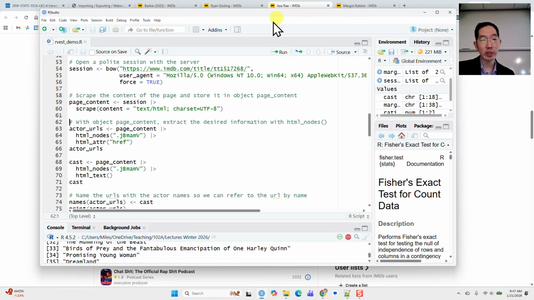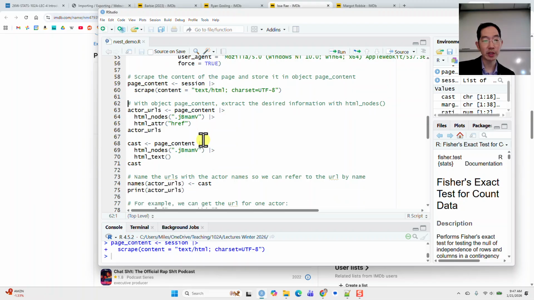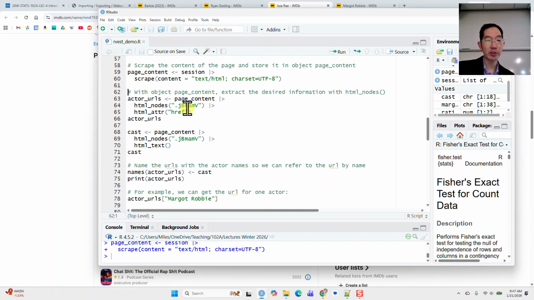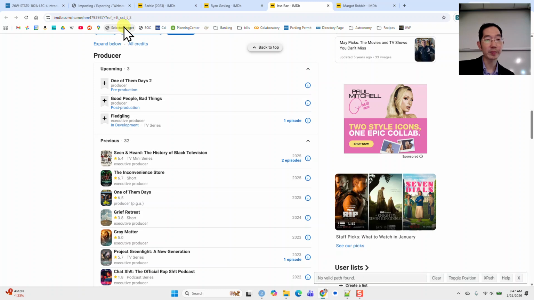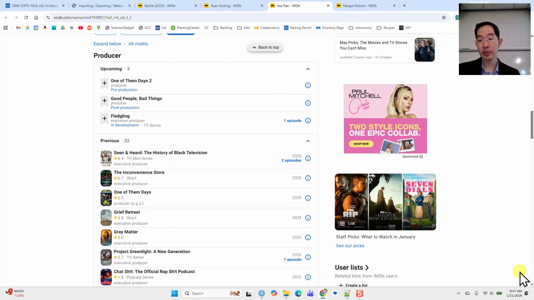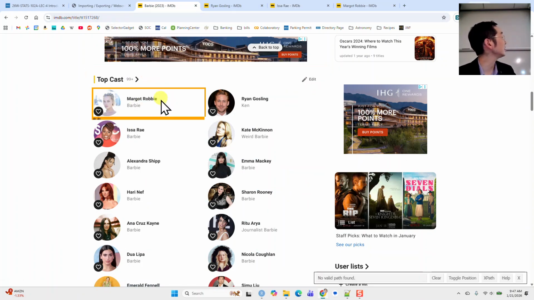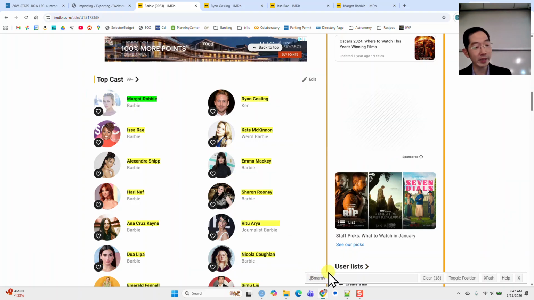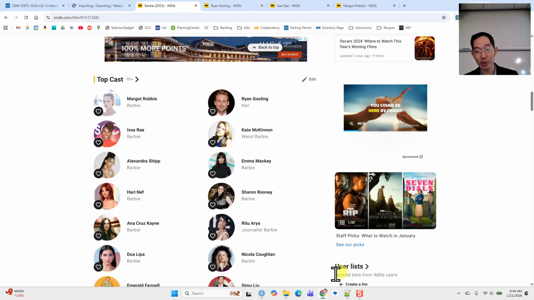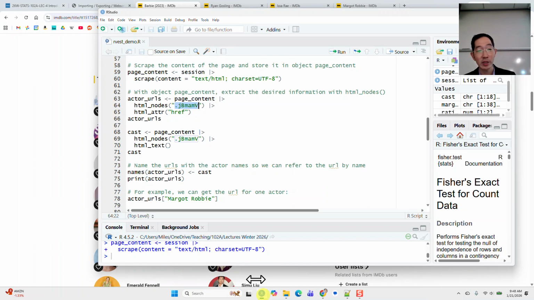And what I want to do is extract out the web addresses, okay? We're using the same tag that selected all of the actor names. Basically, when you click the actor name, it takes you to their webpage, right? That's because in this tag there's a URL that takes you to another page. So what we want to do is extract out the URL. The URL is found in the HTML attribute href, hypertext reference, for basically a new location that we want to go to. Okay, so we're going to pull those out.